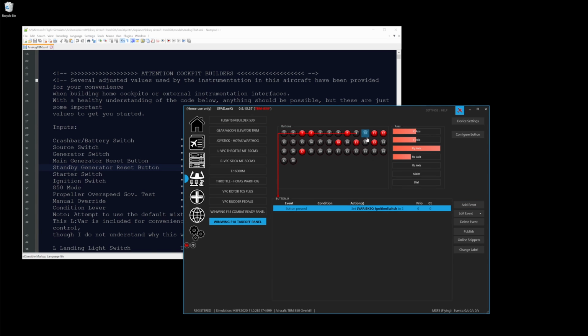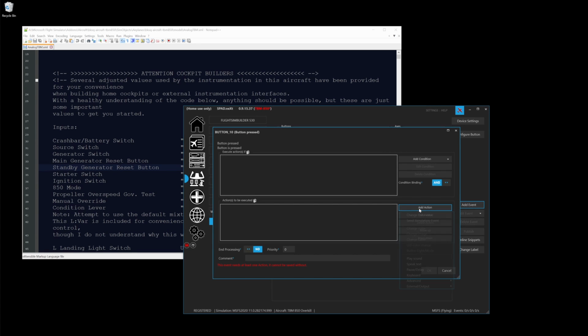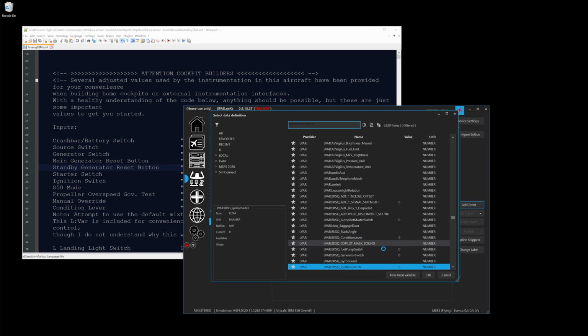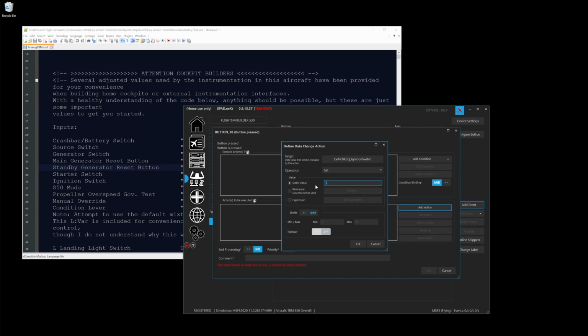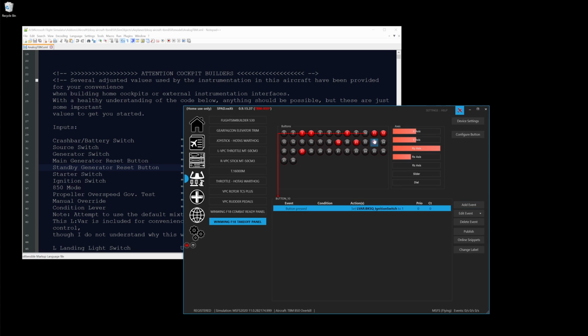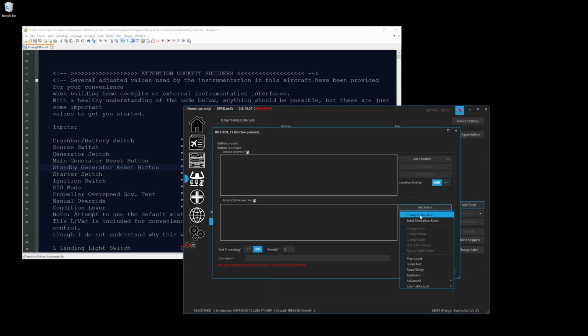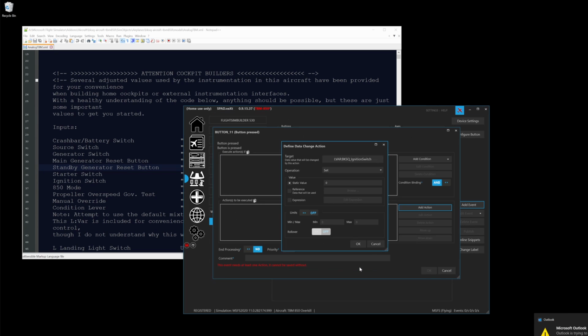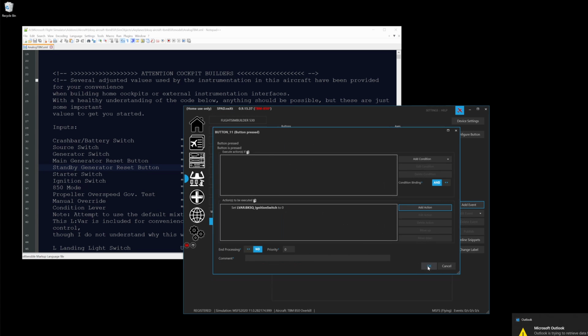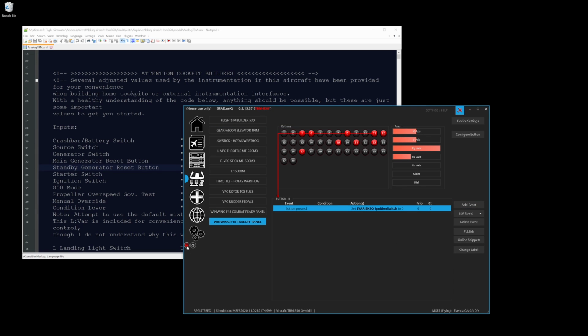I believe it's 10 that I want. Yep. This one's going to be 1. This will be the auto position. And then finally on 11, we're going to leave it at the default 0. Oh, Microsoft, go away. And we're going to hit save. Okay, and now let's go into the sim and test all these out.